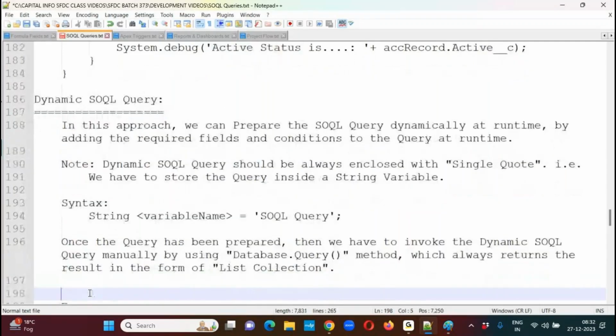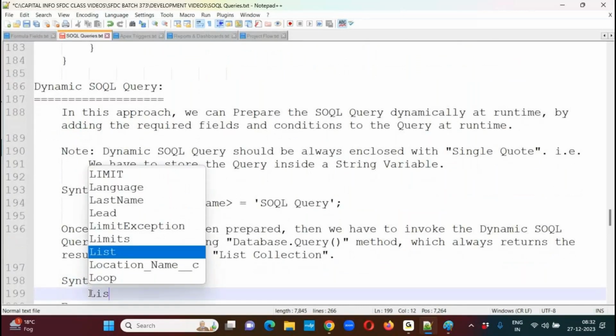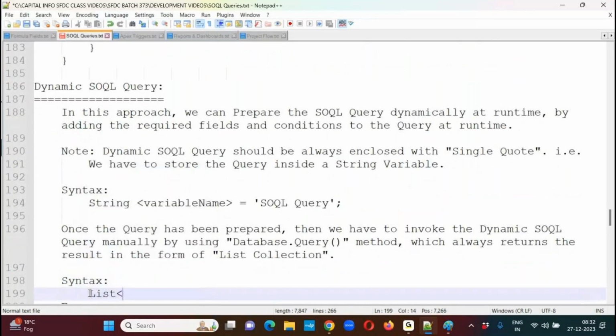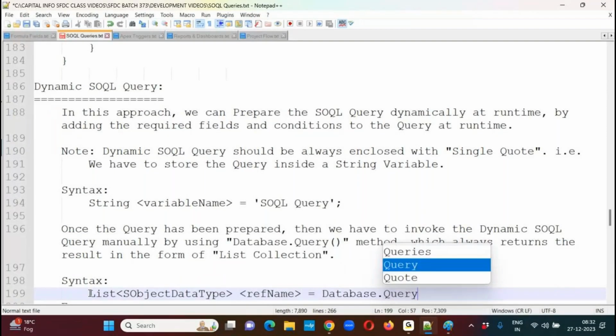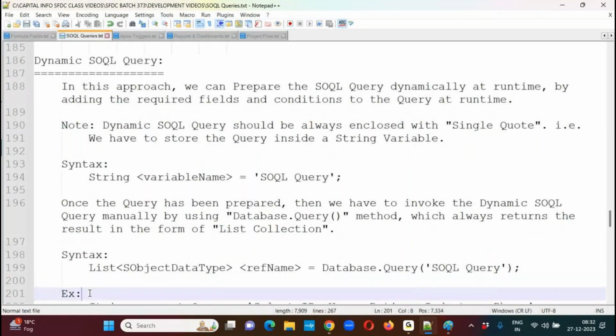Syntax: List of sObject data type, reference name equals database.query, and here we have to pass that variable name. These are the two types of SOQL queries that we have in Apex programming, static and dynamic.